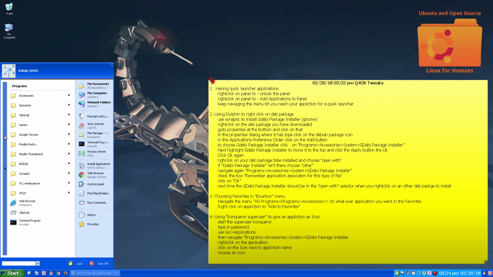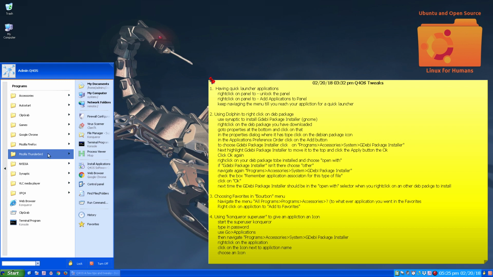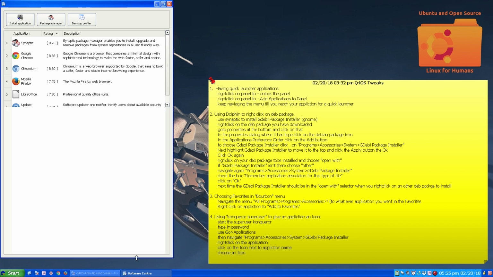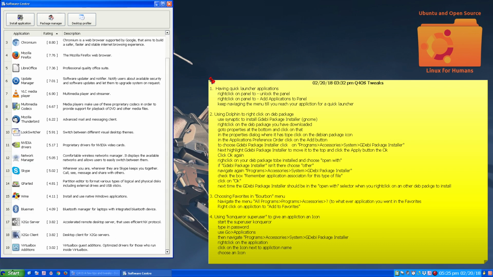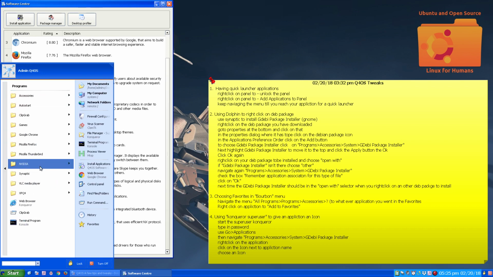There's Google Chrome, Firefox. Now, some of these you'll find the install application when it installs these software, like Firefox, Synaptic, VLC, XPQ4 theme, Clip Grab. So these installed applications, most of which you'll find when you click all programs and programs, you'll find them in here.